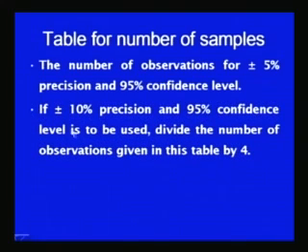If a precision of 10% is required with the 95% confidence level, then whatever number of observations is obtained for either the 10 reading set or the 5 reading set, for a given H minus L divided by H plus L ratio, the same observation number is to be divided by 4. So, with the increase in precision of plus or minus 10%, the number of observations required decreases.